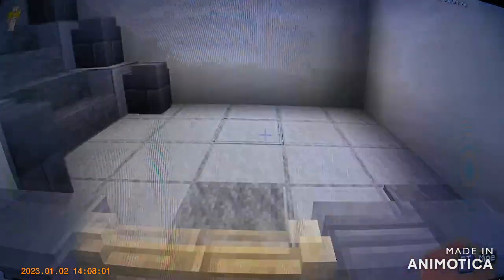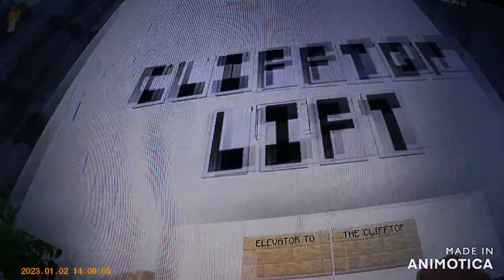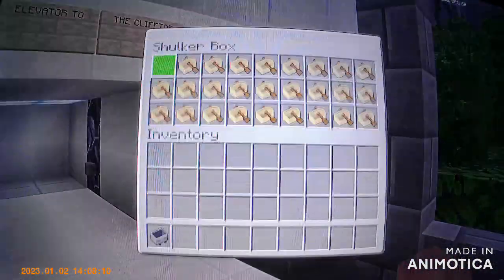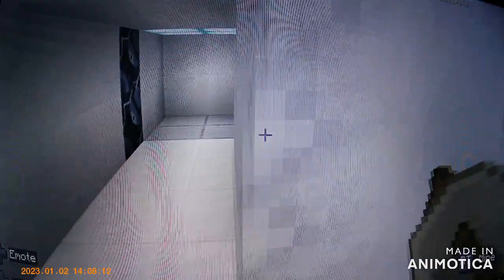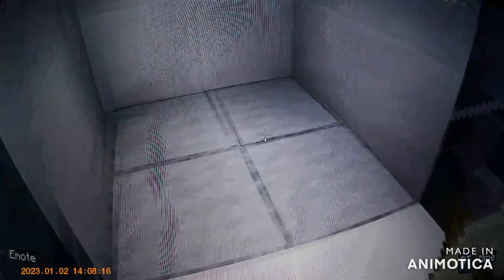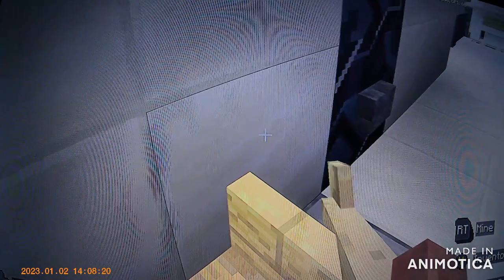And that is the end of a long journey that takes you to the cliff top lift, which is right here. And just the way that this works in the game, you've got to take a boat, because otherwise you'll just clip through the floor of the lift and then you'll get stuck.